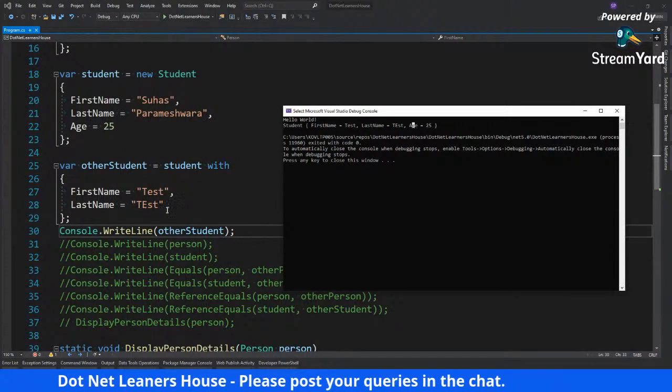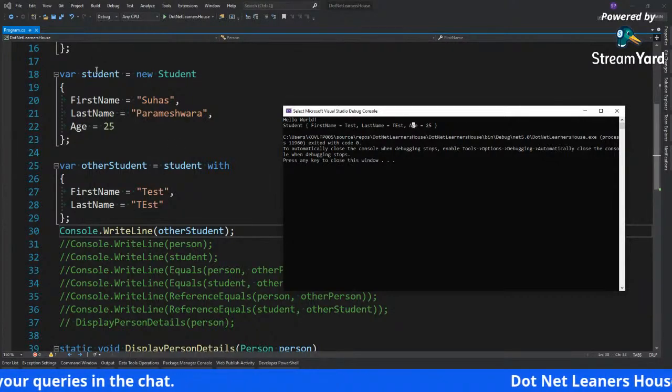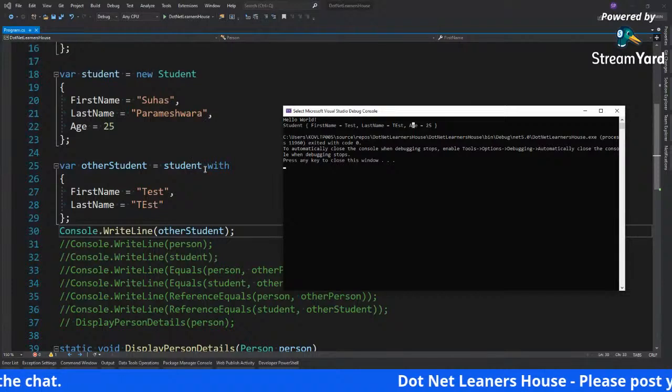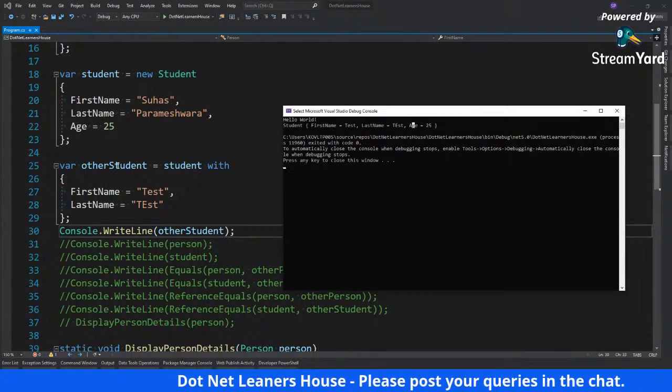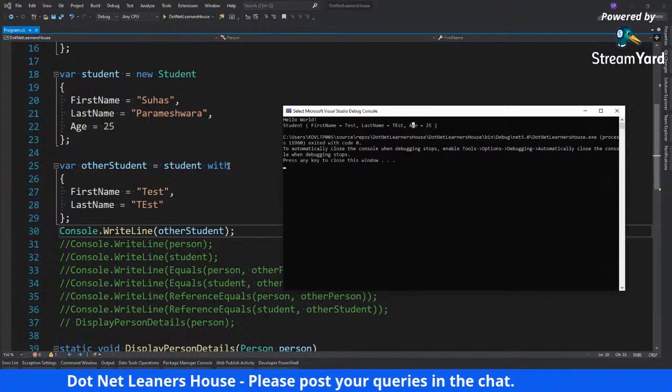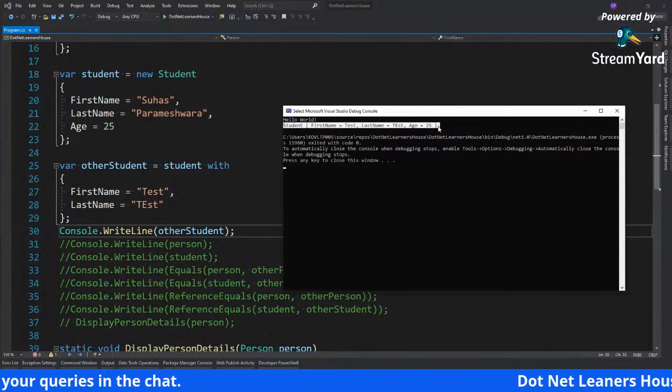Once you define values in the curly braces, it will set those respective values, and the other values will be copied from the original. This can be done in a record, but I'm not sure about a class. I think it cannot be achieved with a class. But in a record, you can just say student with first name equal to test and last name equal to test. The values will be assigned, and the output will be something like below.